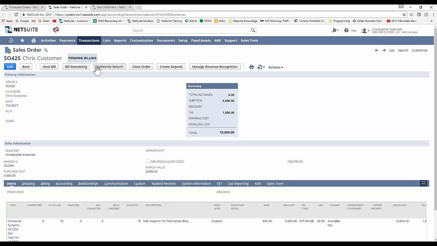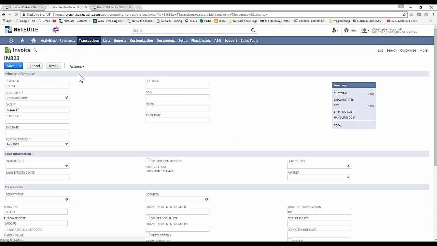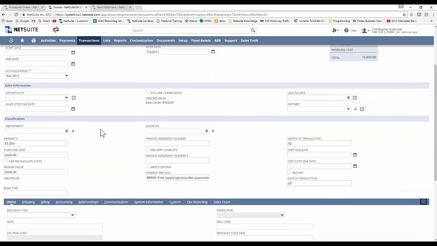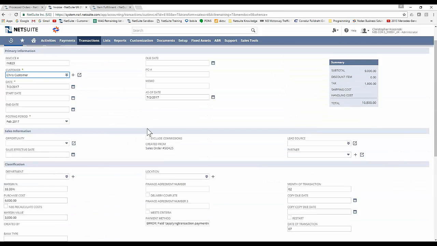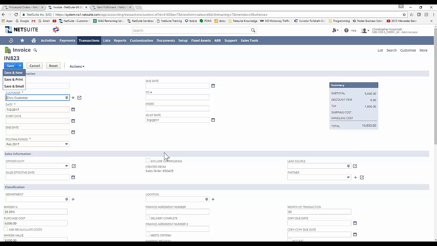This means that basically the goods have already been sent to the customer, and we can create an invoice. We can either create the invoice in stages or invoice the total sales order, which we'll be doing in this instance. Okay, the system will create the invoice. Again, it will copy all the information. So if we agree with all of this, we only need to click the save here.